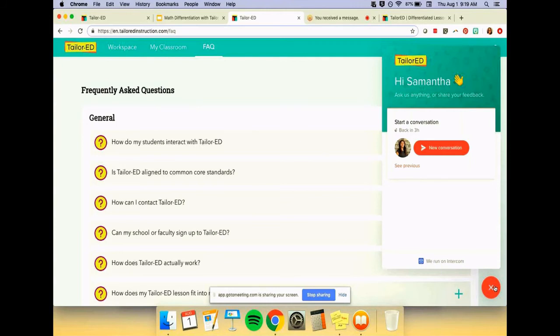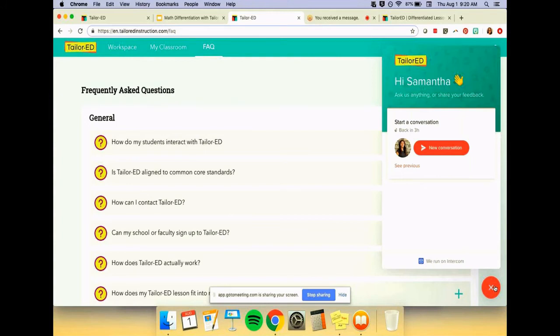If there's a topic that you don't see that you'd like, you can send them a message and say, hey, is there a way that you could add adding and subtracting fractions for third graders into the platform? And they'll message you back and say, we got a request, we're working on that. They're super helpful.